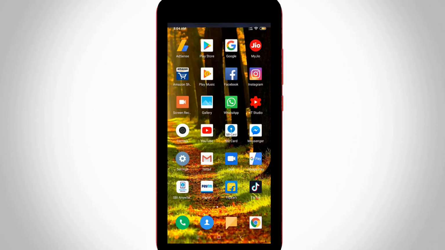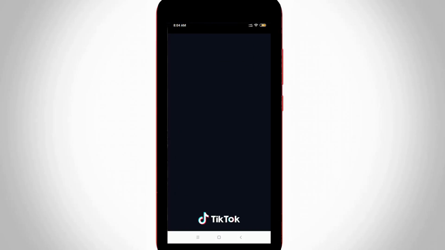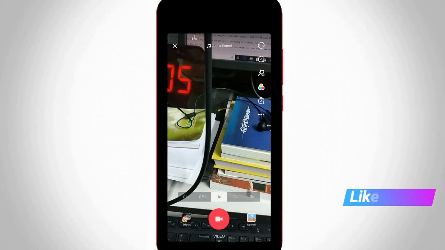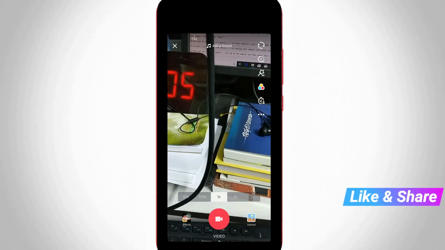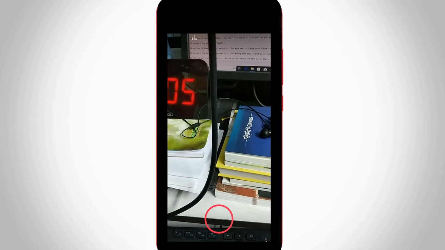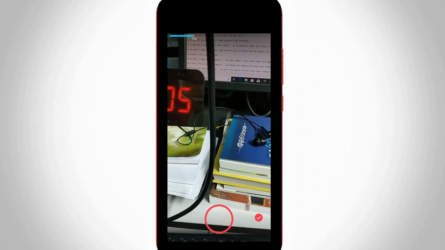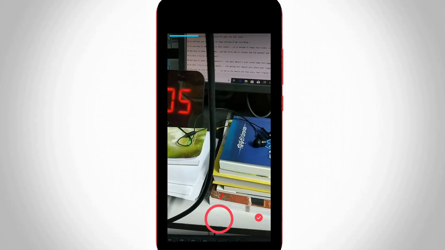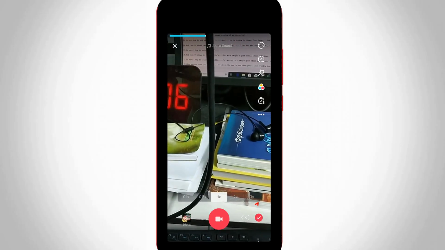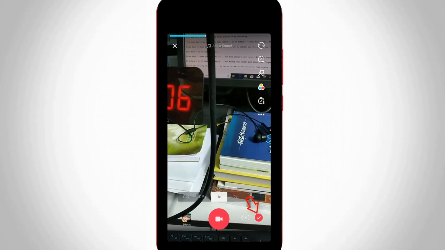So first of all, I open my TikTok application on my new Android mobile and then complete your login or sign up process. So finally my newsfeed is ready to use. I record my video by pressing the plus icon in the middle, and then my mobile camera is automatically turned on. Here I long press the red video icon to start the recording. Once I feel I have recorded all the content, I just release the video icon to stop the recording, and then press the arrow icon to go to the next level.